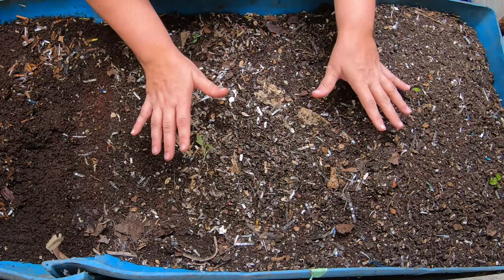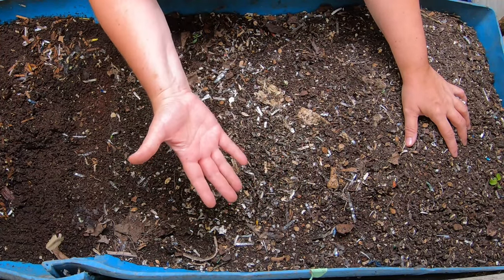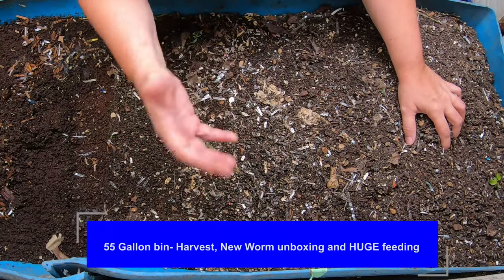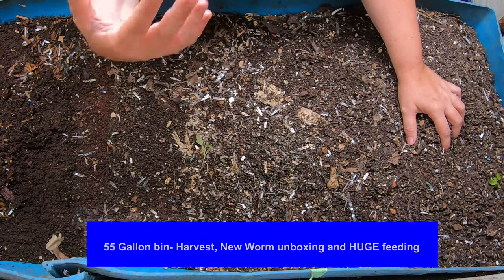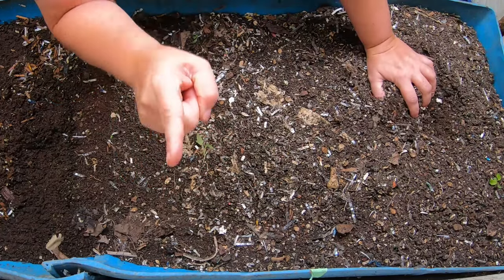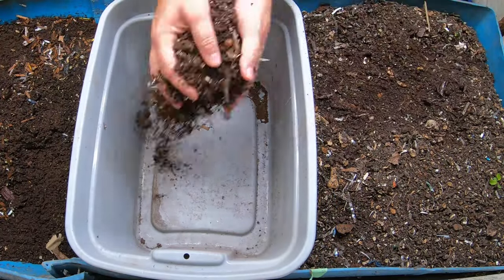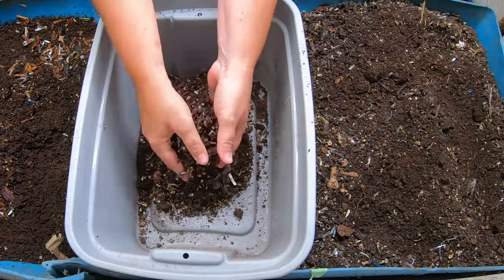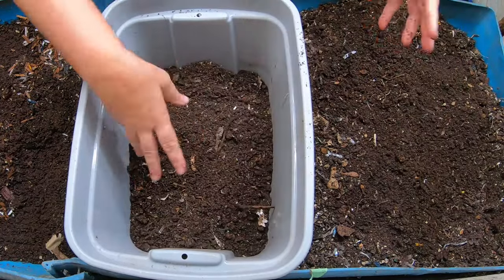Today we're looking in on Blue, and first what I'm going to do is take a bit of a harvest here because I need to get some of the old material out to accommodate building this bin up. I was gifted four pounds of worms, and now we are up to 20 to 25 pounds of worms in the system, and they're going to need a little bit more real estate. I'm starting a new raised bed this weekend, so I can use this material even if I don't sort it.